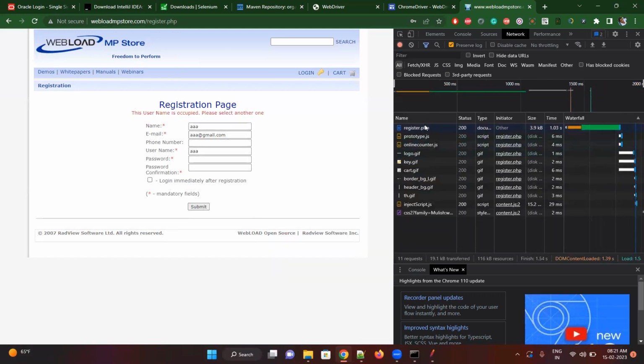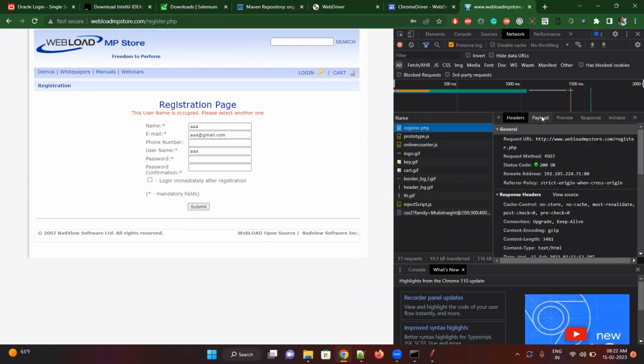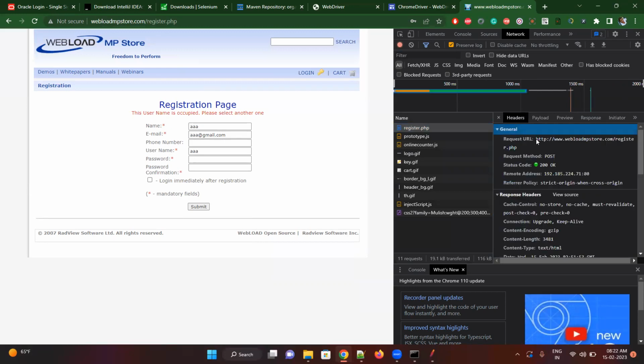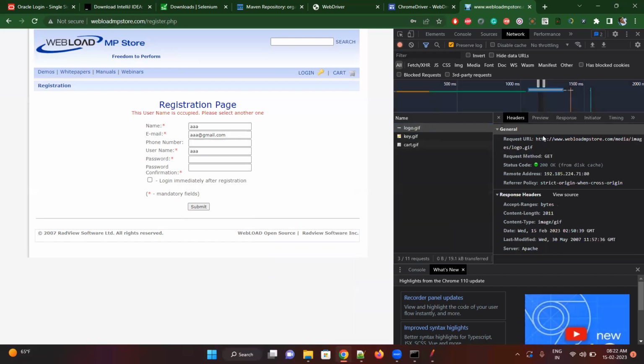As an occupied, that's okay. But if you check here, this is my payload. Correct? And what is my API here? This is my API, and it's a POST method. So can I configure these things in JMeter? It's a REST API only, no? Yes, simple, right? We have payload, we have API.